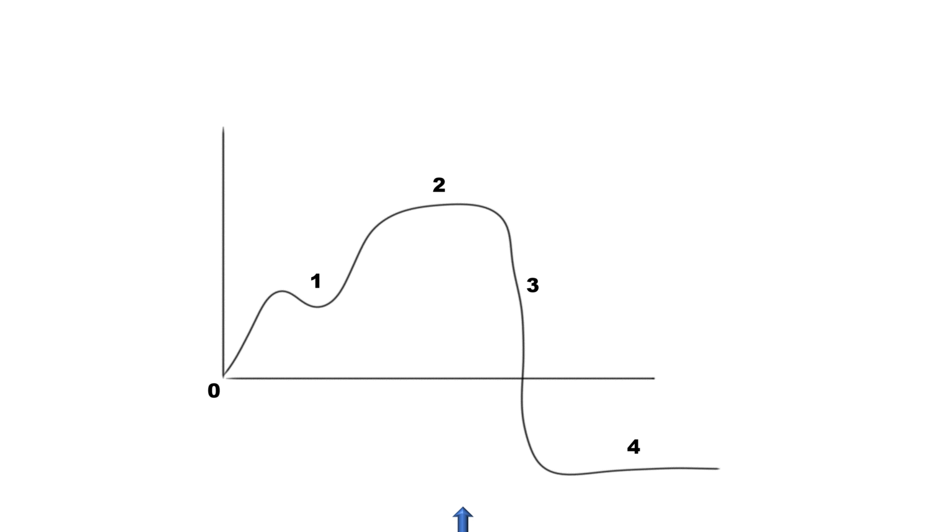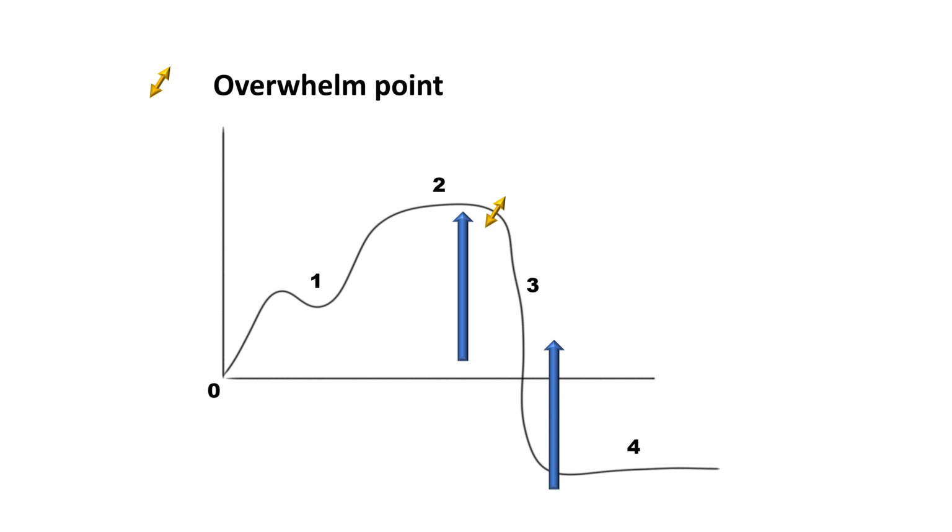But when a stressor comes along, the more stress it holds, the more it affects us. And the blue arrow shows that. The bigger the stressor, the higher our stress levels will go. And bear in mind, any traumatic situation can take you straight to state 3 or 4, regardless of where you started out. Now, right up until we reach the gold arrow, which is our overwhelm point, we're experiencing activation in our nervous system, and that continues through every state. Once we go past the overwhelm point, the nervous system begins the deactivation as well, and that's shown by the brown arrow.